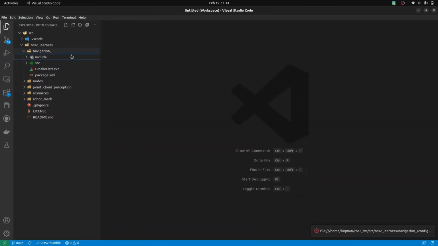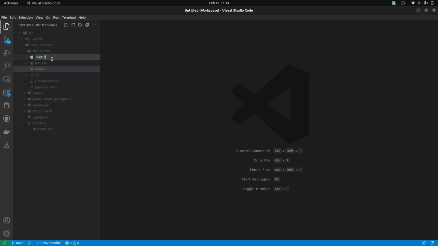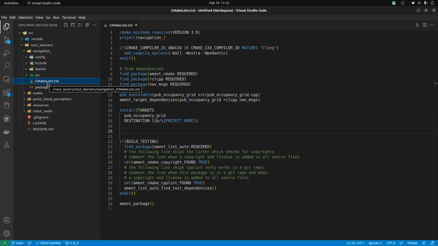Let's do it. For mapping purposes, we will utilize launch files because that makes our life quite easy, and a config directory as well, which will contain all of the configuration files for mapping, navigation, and all that stuff. Once we have created these two, we have to add them into the CMake list. Otherwise, the content of these two directories is not going to be available to us.